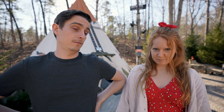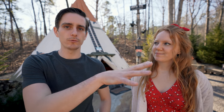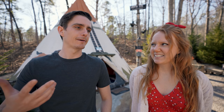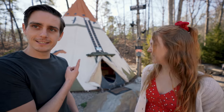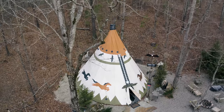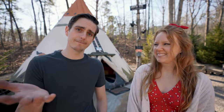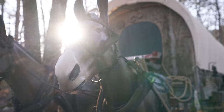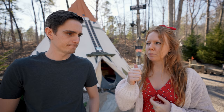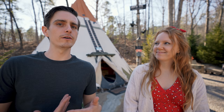It's such an underrated state, for sure. We're ultimately heading down to Texas, but on our way through we found this really cool place that has a bunch of different really unique camping experiences - or really more like glamping. Definitely more on the luxury side. One of the coolest things they had was this teepee right behind us. They've really done an excellent job designing this thing. It's super cozy on the inside, which we're going to show you guys in just a bit. They also have a covered wagon you could stay in - it was a bit of a toss-up.